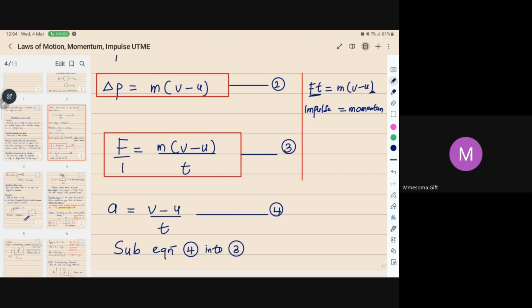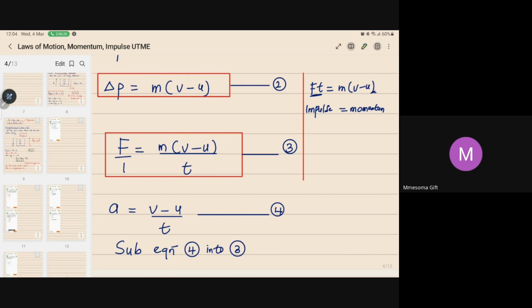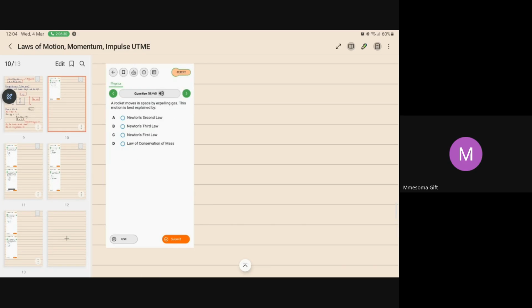Give me a thumbs up. So from this second law, the second law still gives birth to impulse and momentum. Right? Second law gives birth to impulse and momentum. When I forgot to do that, I don't know what I was thinking about. So when you cross multiply, F times t will give us Ft, then that will give you this side the momentum already. So impulse equals momentum, even in your second law, from Newton's second law. Right? So that said, you could observe something here from this very question that we have here. Which question was that? I think we've answered this.